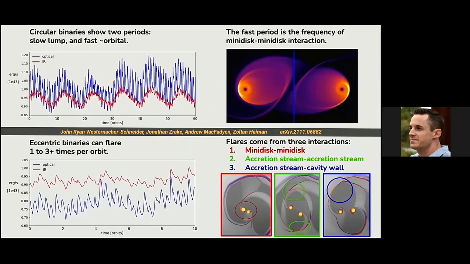But that's what we currently think is going on. And so we would expect that essentially you would see this if you ran for long enough in 3D simulations, provided that the scale height of the disk was sufficiently small. So you had to go above Mach 10, and I'm not really sure how long you'd have to run for to see this effect. You sort of want to be in the regime of validity of the thin disk, but not razor thin. I'll pause there before moving on to eccentric binaries in case anyone has a question.